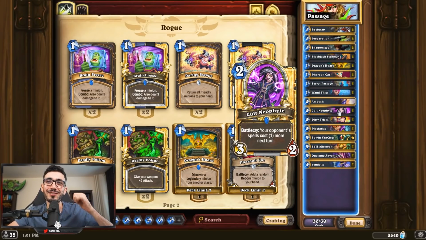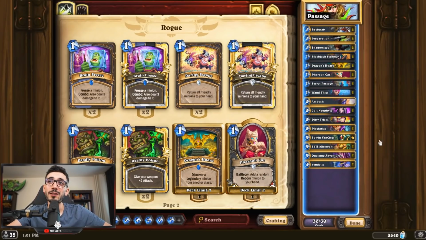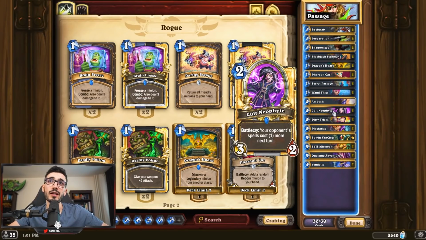So the Druid tries to play Nature Studies to quasi-reduce, let's say, Overgrowth, and then prepares for an Overgrowth, and then goes Innervate. No. You play Cult Neophyte, and the Druid is going to go Hero Power, Pass. So a lot of the games, you play Neophyte on 2, and then on 3, you go Questing, Shadowstep, replay, or Shadowstep, replay Edwin, and the game is over.